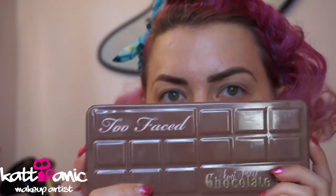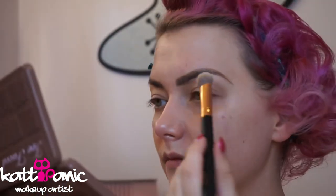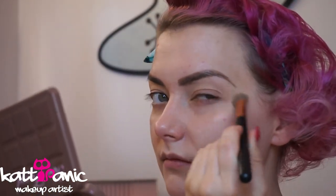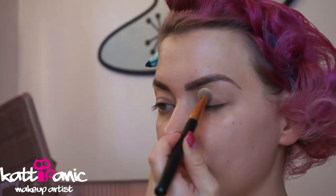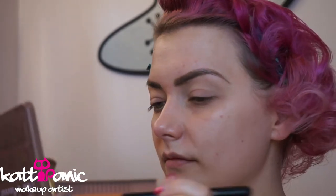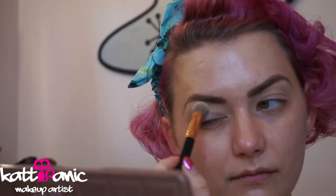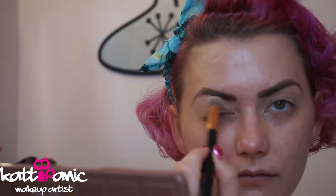Next up, Too Faced, the Milk Chocolate eyeshadow palette. I'm going to take that cream bony color and put that all over the lid, patting it on with a big fluffy brush. I do this just so everything looks uniform and there are no color differences in the eyelid before I start putting on the actual shadow.